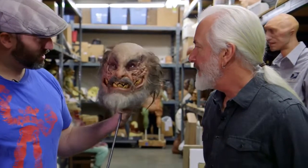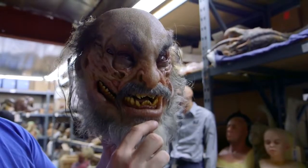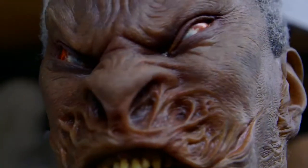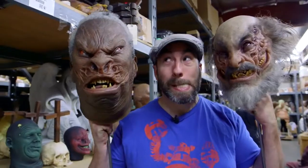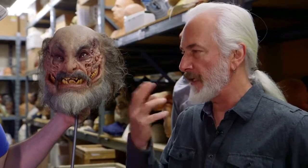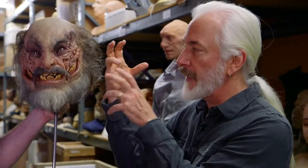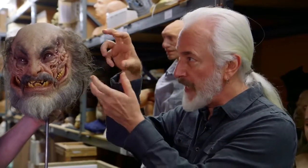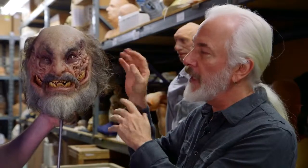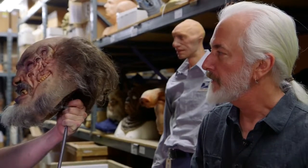Can you tell me a little bit about the thought process behind these crazy designs? Well, they wanted these demons, but they didn't necessarily want traditional demons with horns and pointy ears. I remember doing a whole bunch of Photoshop designs and came up with these concepts. The way they were actually used in the film is they shot the actors in the scene, and then we moved these heads. They were on a motion-based rig that we could program to move, and then they morphed between the real person and these heads. So I don't think it ever went totally 100% these heads in the film. But they were fun to do.